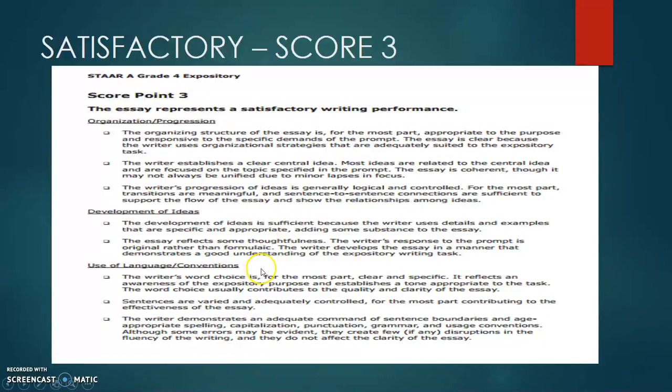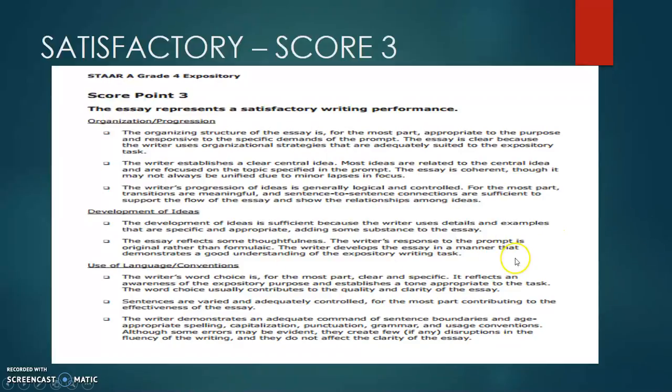That's why we don't do formulaic writing. Write about what you truly care about in response to the prompt. Because when you write about something you truly care about in response to the prompt, you're going to put your thought into it. You're going to put your feeling, your emotion into it. So your essay must reflect some thoughtfulness. It must show that you actually took some time to think about what they told you to think about, and that you actually brainstormed what you really care about.